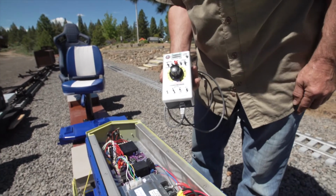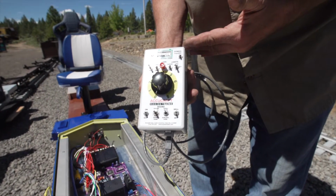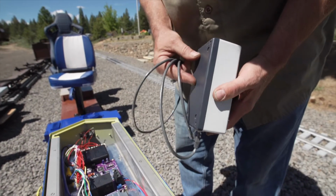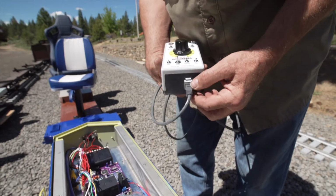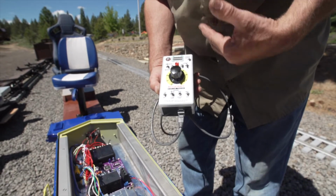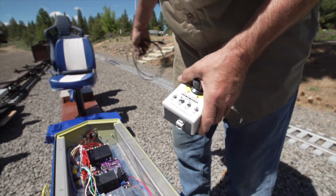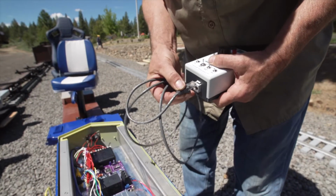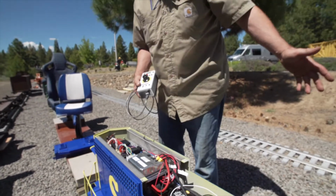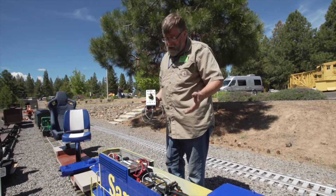This is your handheld controller. We separate it ergonomically so the locomotive controls are on the top, the sound systems are on the bottom. If this was a radio control, there would be a battery pack on the back with an on-off switch. It would still have the tether, because even with our radio control unit, we know that batteries wear out at the most inconvenient time. You could take a Cat5 cable out of your container when you run radio control and it dies. Plug it into here, plug it into your locomotive, and it will automatically switch to tether mode and you can continue running. That's just one of the features that we have available that are standard.